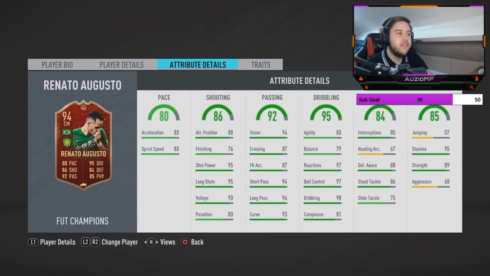I just didn't like how he felt on the ball. I believe, obviously, a Shadow would be perfect for this guy because the slide tackling is not great. Defensive awareness and standing tackling as well need to be boosted. You could obviously argue an Anchor, because the pace doesn't need to be insanely upgraded and he does need aggression. But for me, I would honestly just go for a Shadow. I would not go for anything else on this card.